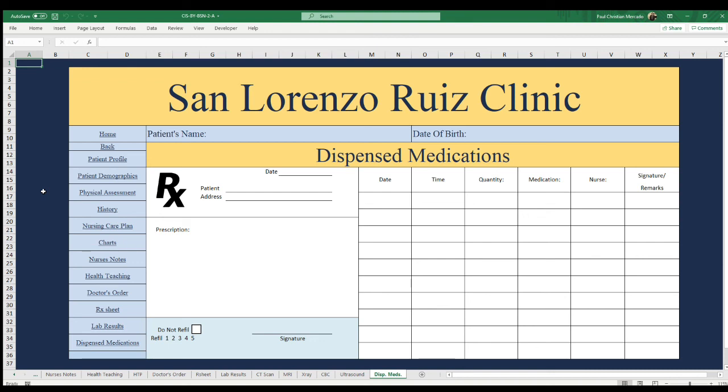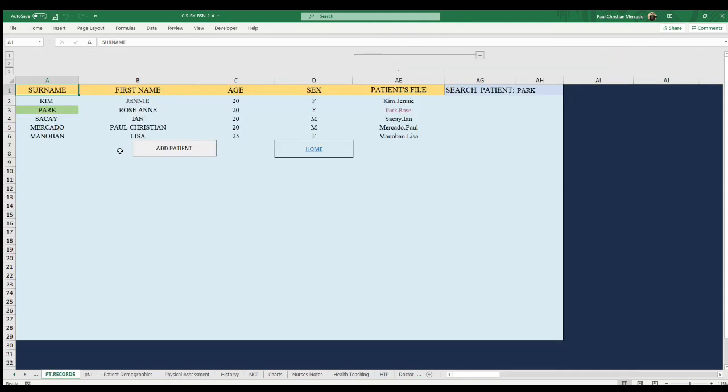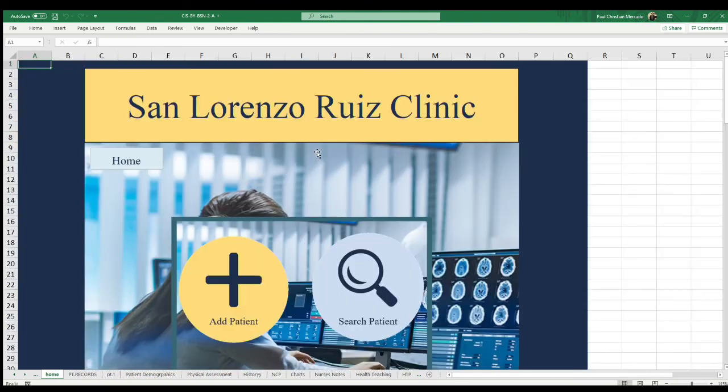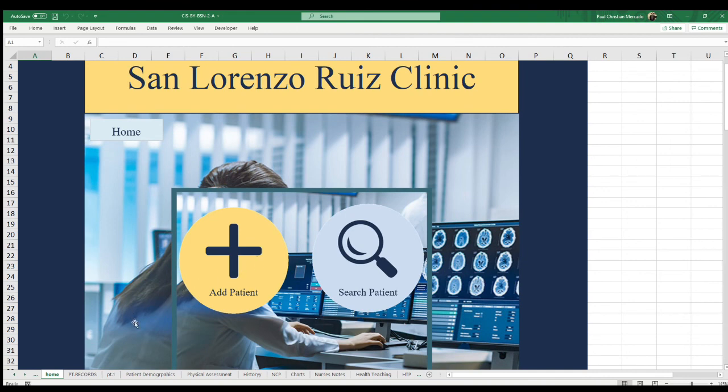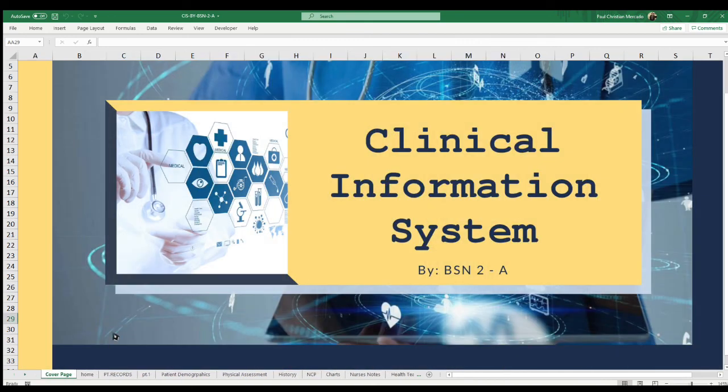After that, if you want to go back to the add profile, you click back, and when you click home, you can go back home. Everything in the clinical information system that we have shown you is all tabulated as well as encoded. All the results, the name, the information, and everything else must be tabulated and encoded. So that is all for our clinical information system. Thank you.